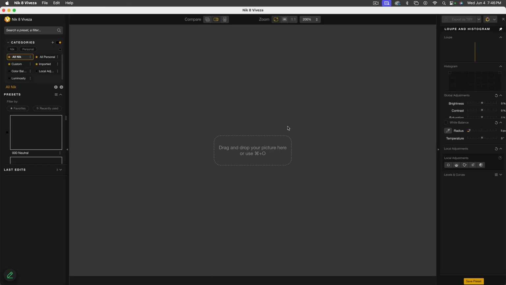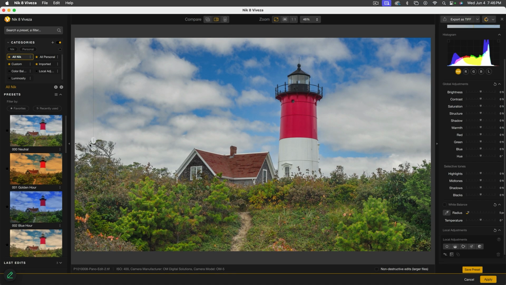And I do find that when I'm preparing images to go out to print, a lot of time they're going to go through this software. Because the thing about it, if you really want to add pop, is to add some structure. And just look what that does right there. Saturation wise, maybe a smidge.